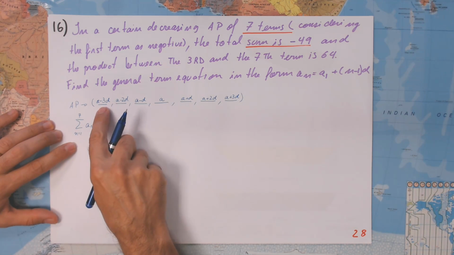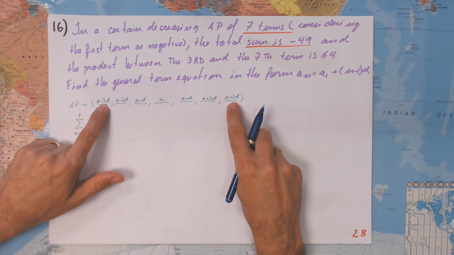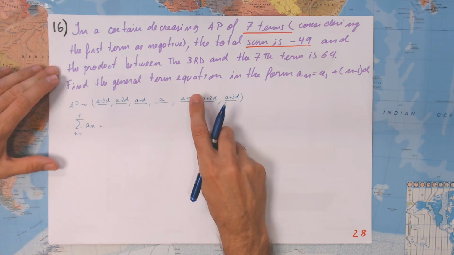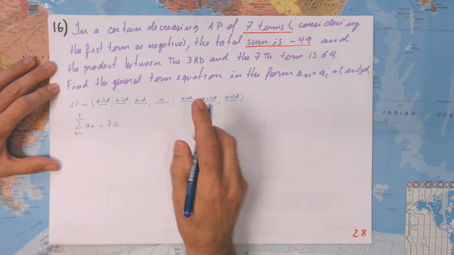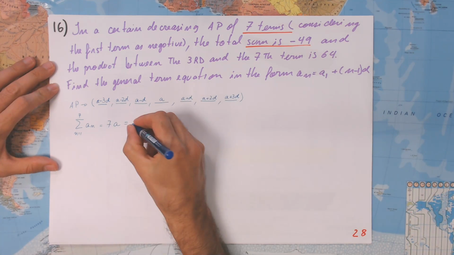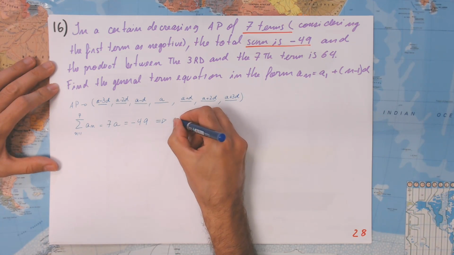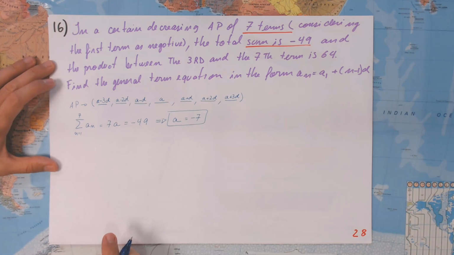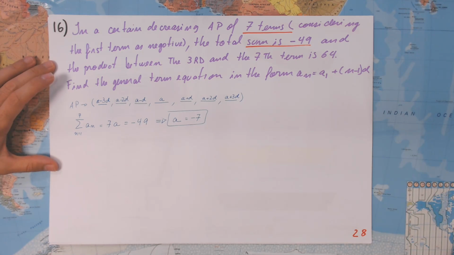So, in the end, we are going to cancel all those, because when you sum up everything, that minus 3D is going to cancel with this one. Minus 2D is going to cancel with this 2D. Minus D is going to cancel. So in the end, we are going to have 7 A's. And it's given to us that this is minus 49. So because of this, we know that A is minus 7. So this is the first information we're going to get. Is this the first term? No, it is just the middle one.